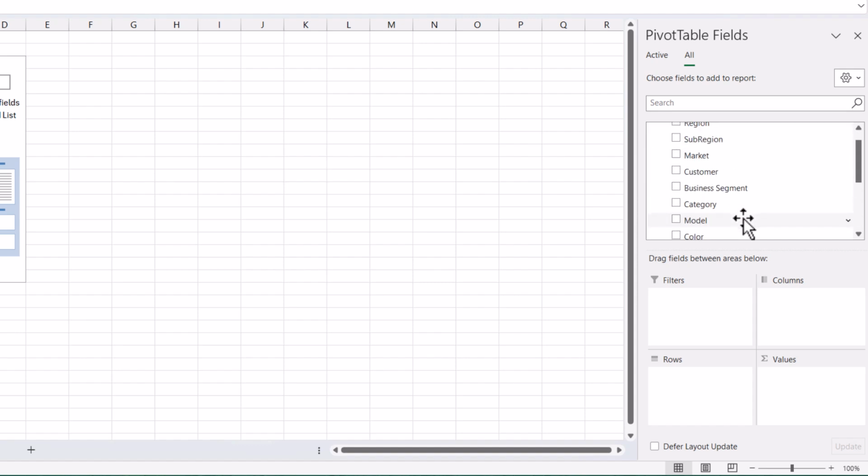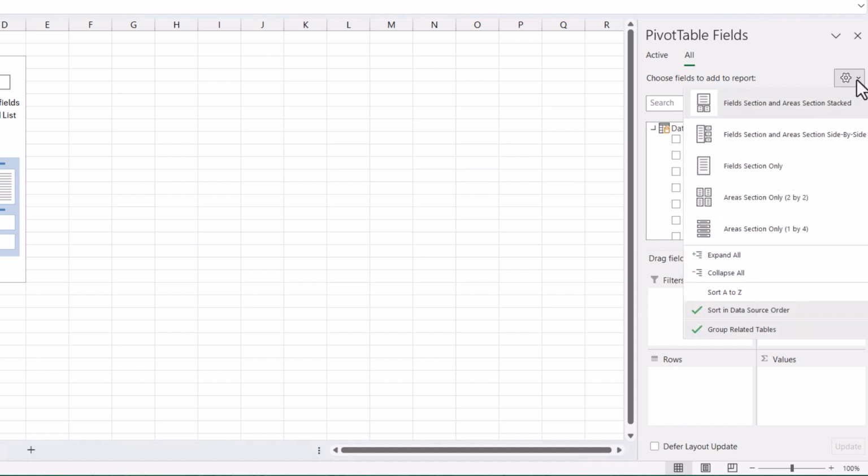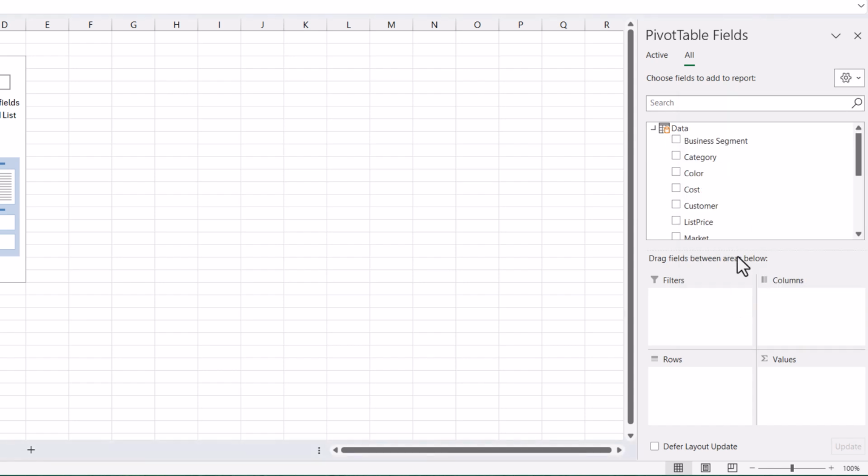Now, like normal Excel pivot tables, often a good thing to do is to go to your settings. And you may want to change this order to be A to Z. So we're going to say A to Z here. It just makes the fields much easier to understand where they are in terms of being from A to Z rather than in data source order. Okay, so once we've now got our pivot table, basically the way we construct a pivot table is to be able to use our rows, columns, and values.